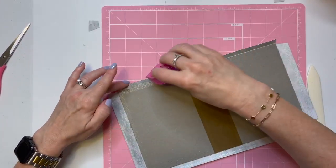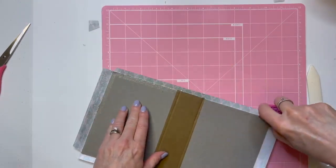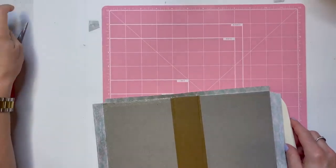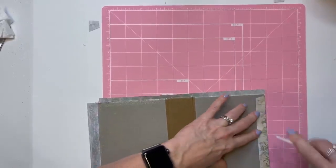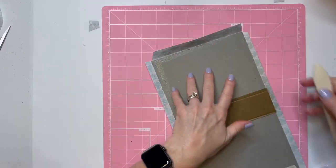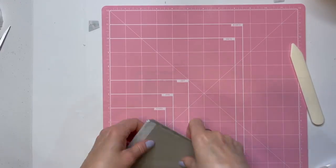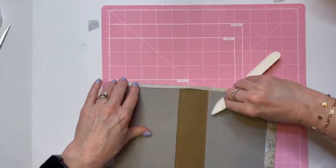Now this has held together, like I said, for over a year, even put in a drawer with other items. So once you get your tape on there like you want it, then what you want to do is get your bone folder and start folding it in and pressing and pushing, and that will adhere that nicely, okay? Now make sure you don't have any glue on your bone folder. You're going to do your sides first, and then I come along and start doing the bottom and the middle.